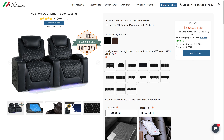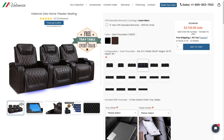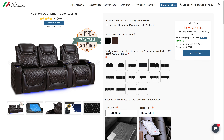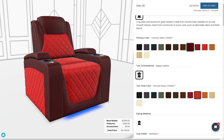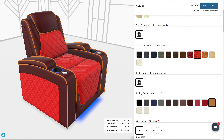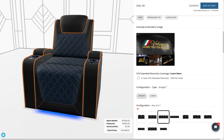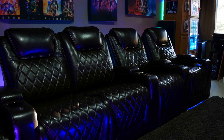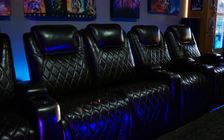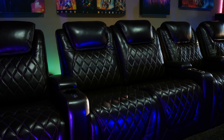If you're seriously considering buying some Valencia chairs, we can highly recommend checking out their online store where they have many different styles and configurations to choose from. You can also go to their 3D customizer app, which lets you design your own color combination to best match your theater. You can also check out Valencia's social media pages to see more of the seats they offer and ask questions about any particular model. We feel that these are very high quality chairs — in fact they're the best chairs we've ever owned — so I can definitely recommend you check them out if you're in the market for some great home theater seats.